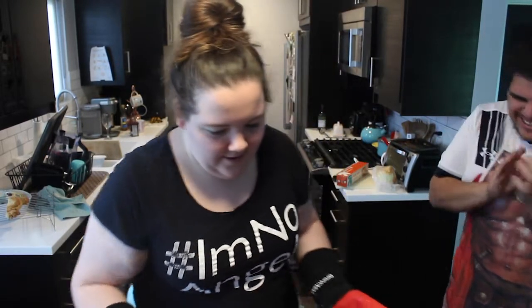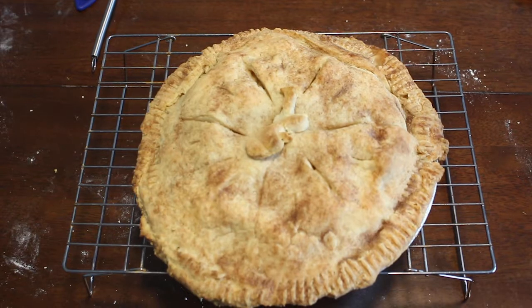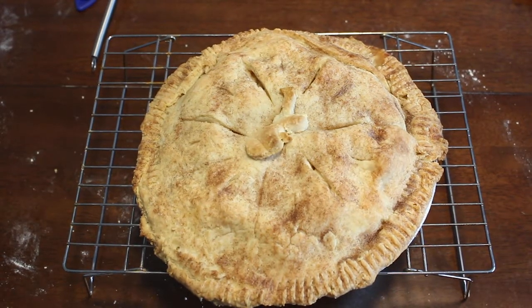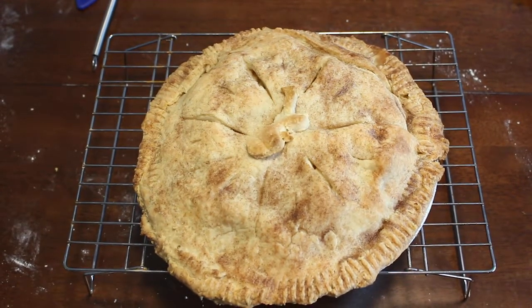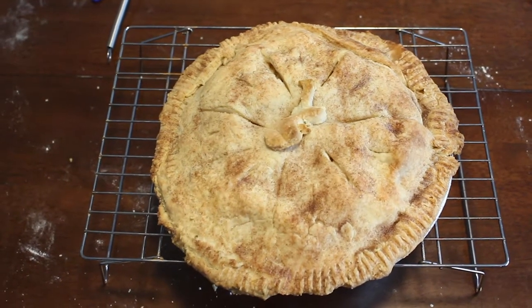Ta-da! It's gooping a little bit. And there we have it. A Tottenham Hotspur pie. Look at it, we made a pie. Now we're gonna wait 10, 15 minutes, whichever. It's gonna be like half an hour at least. Half an hour at least, and then we get pie.